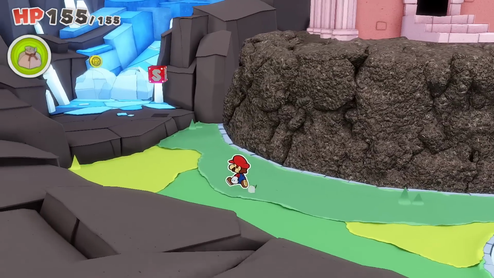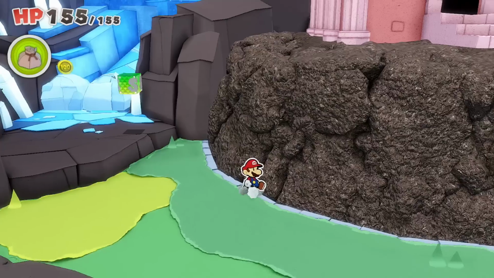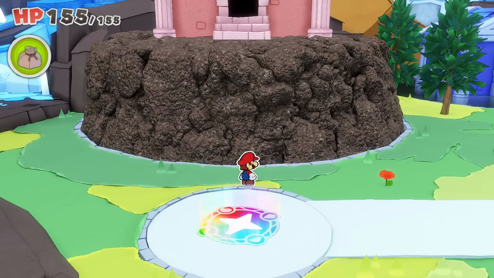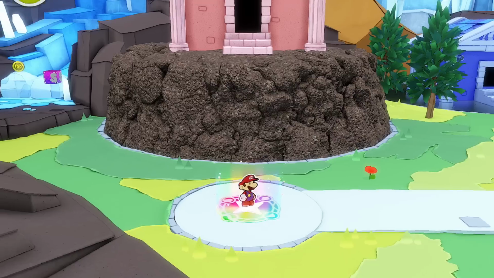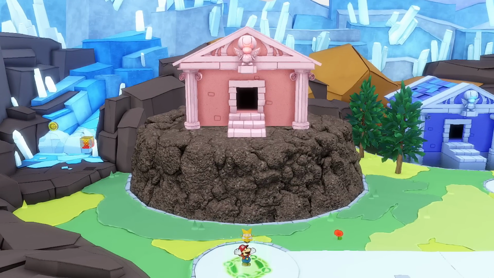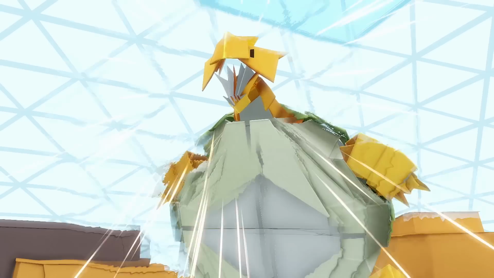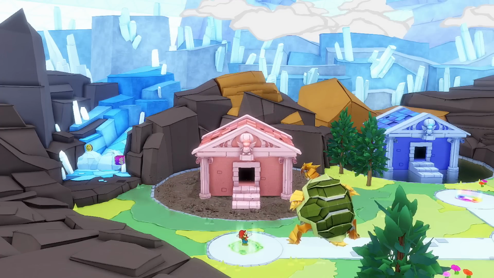I want to quickly save it first. I feel like it's been a while since we last saved it. So looking at that, it's like, what? You got fire, earth, water. It's got to be air, wind, for the last one. Bring it down and we can go in. Nice. Good job, Olivia.